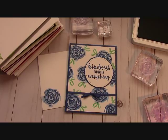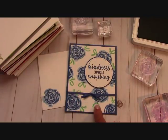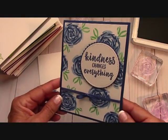We're going to be playing in just a moment with the Abstract Impressions stamp set. I made this beautiful DSP. I love to stamp, so I love to make DSP.